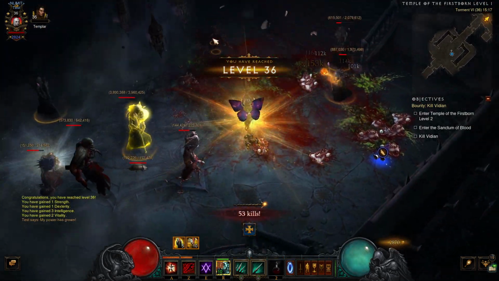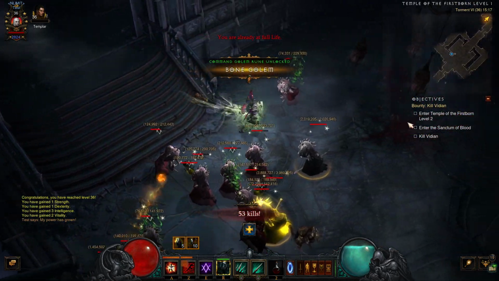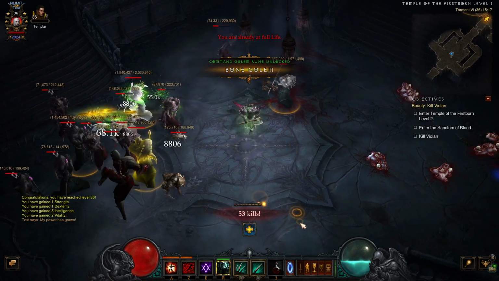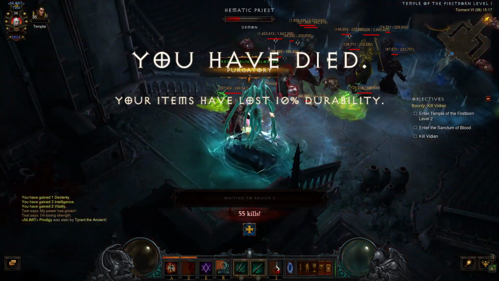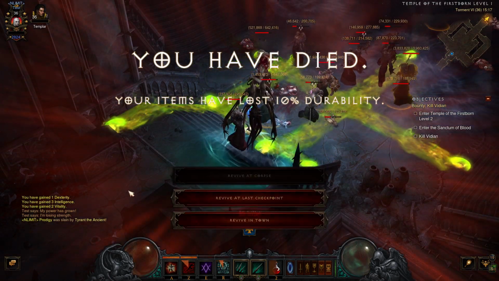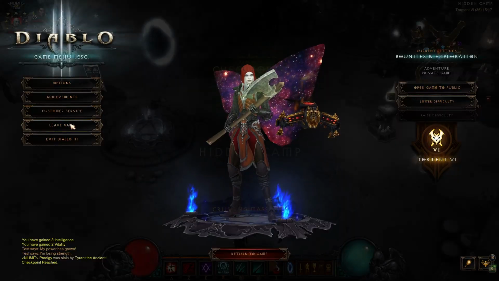Let's go. The Aura of Frailty is the best one, but we haven't unlocked it yet. But that is the best skill to use. So now I died quite a lot. I believe I just go back to town. I gained 3 levels. That's actually fine.